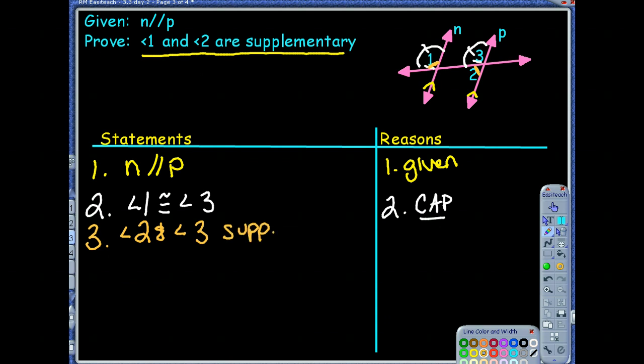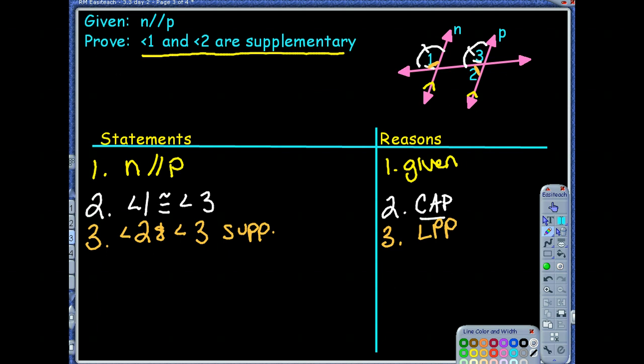So definition of linear pair? That is the definition of linear pair, it's just describing them. That's saying that I've got two adjacent angles whose non-common sides are opposite rays of a straight line. So I don't want to say definition. The linear pair postulate, LPP, postulate. Perfect. And we use it a lot in chapter 2. A lot. Okay. All right, now notice what I'm trying to prove.